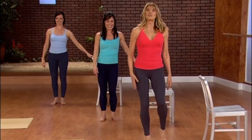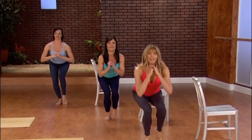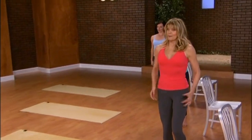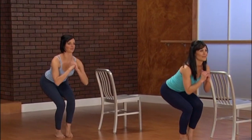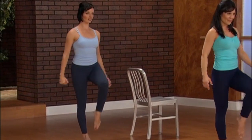Okay, now supporting yourself on your opposite leg, so on your left leg. Let's take it down and bring it up. Take it down and find that range of motion, low and squeeze up. And remember, anytime you want to, you can hold on right here and now just squeeze it up. Take it down and squeeze it up. And take it down and squeeze and hold.